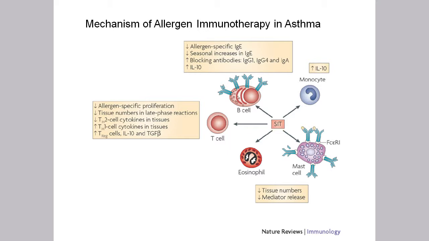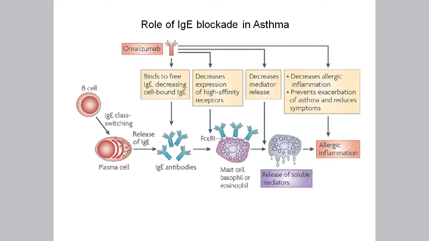These findings in patients with allergen immunotherapy led to this current modern field asking the question: what if we block certain molecules specifically? How can we impact the asthma outcome? The first one that was available, which has been around for over 10 years now, is anti-IgE. It blocks IgE and can cause various actions. It binds to the free IgE in the bloodstream. It decreases the expression of the high affinity IgE receptors on mast cells and dendritic cells, and it also decreases their mediator release, and it's been shown to have a significant impact in reducing asthma exacerbations in patients.